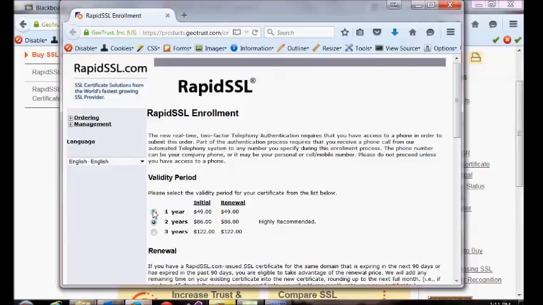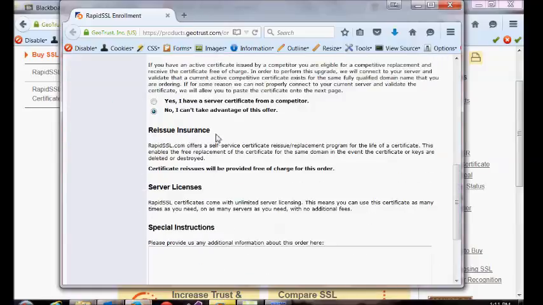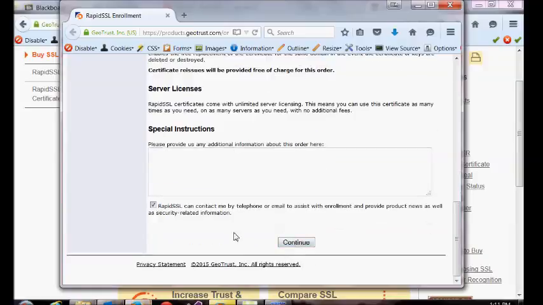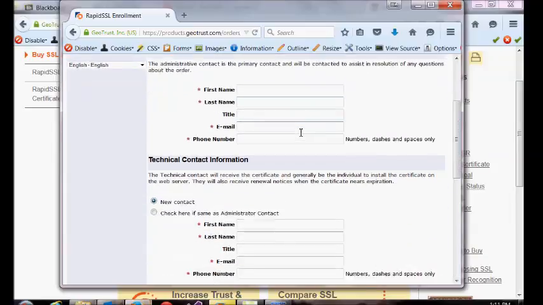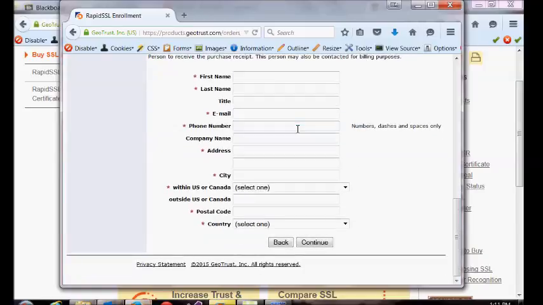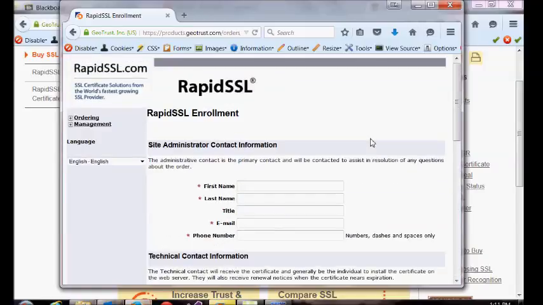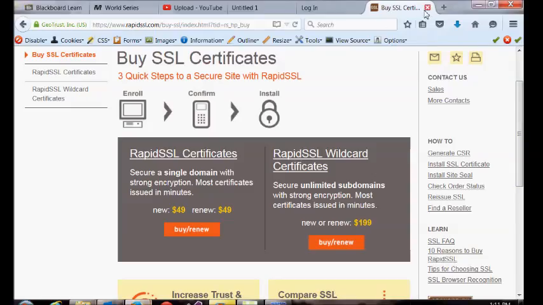Okay. So I say I'm going to buy one. So you put in your own information as the administrator. Okay. And then what happens here is you need what's called a certificate request from the host. So you have to figure out already where am I going to host this domain, or where is it already hosted if I'm going to keep it there. And you have to contact the hosting company and get a certificate request from them. So here's what that would look like.